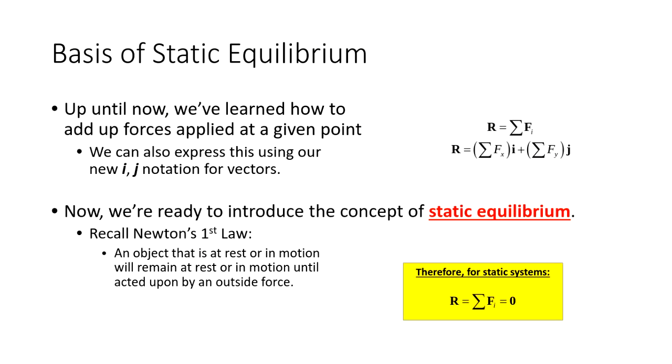Well, why is that? The coffee cup has a weight, and that weight is acting downward, right? If I held the coffee cup like this and let it go, it would just fall down and hit the floor. So that is a force acting downward. If we were looking at this in x and y directions, maybe j would be the y direction, that'd be acting downward. Well, why isn't it moving? The reason it isn't moving is because the table is responding with a force acting upward. I take this coffee cup, I set it down, the table now has to hold it up.